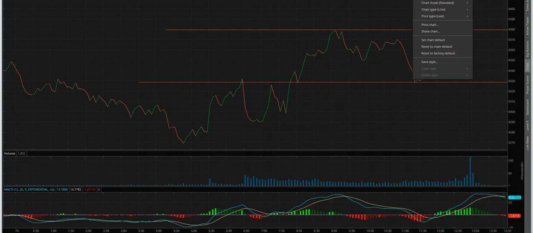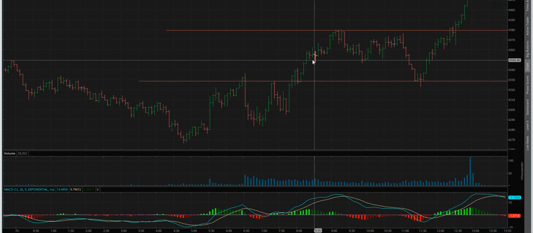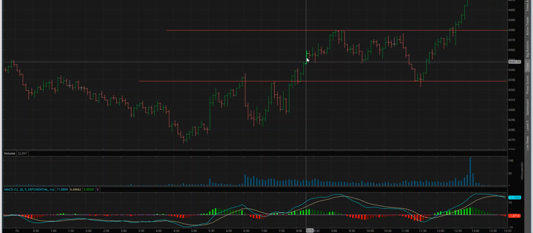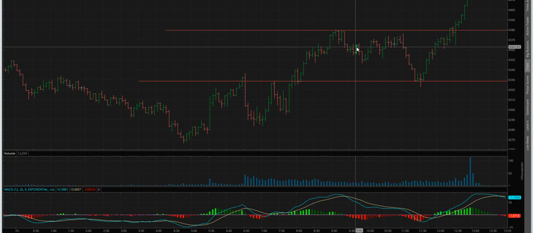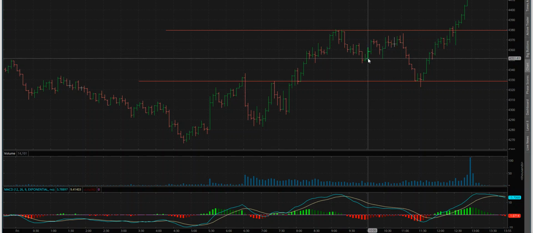Drawing support and resistance is also easier in the candle chart. But let me show you the bar chart. In the bar chart, you have open, close: open this side, close this side. So either open higher or open lower. Open lower, closes higher. Whenever it is a red candle, open higher, close lower. So green candle, open lower here, close higher here.